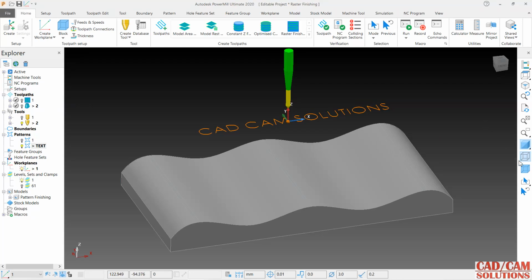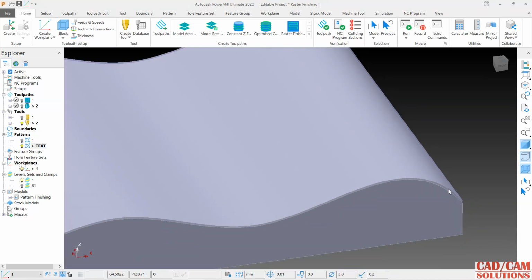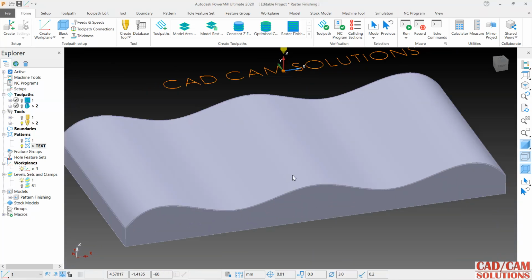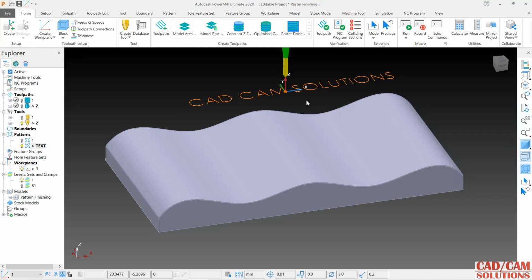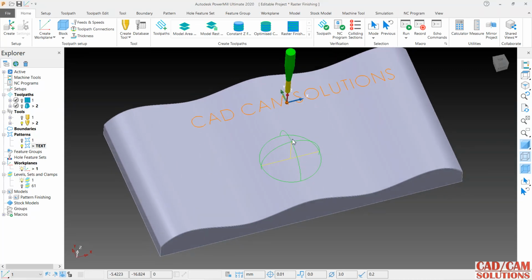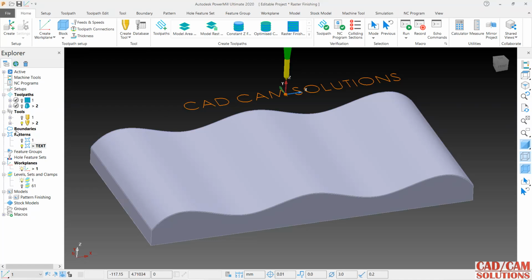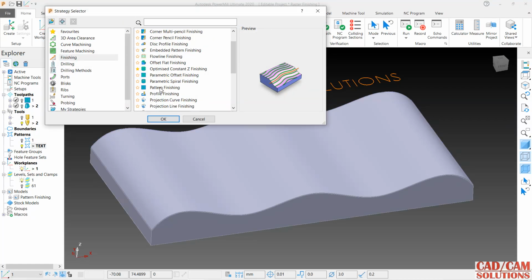Okay, so highlight it. This is the part, and the blank is a little bit bigger in the upper face, which is 0.5. So it will drop over the part surface, not over the blank surface. Okay, so this is my part. Now I'm going to create a pattern. The pattern is here. This text one is my pattern.